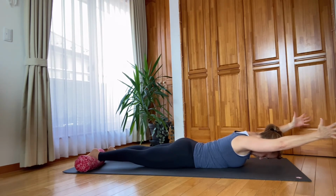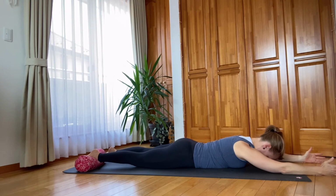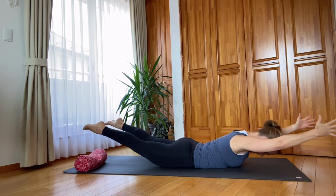1, 2, 3, 4, 5. Release down. One more break breath. Inhale, exhale. On your next inhale, go ahead and lift everything up. Arms and feet. Breathe here.